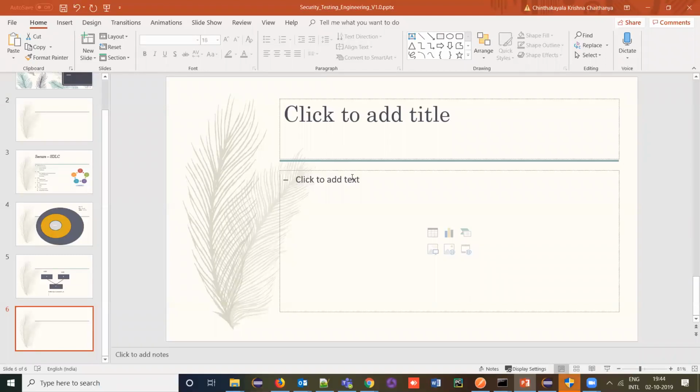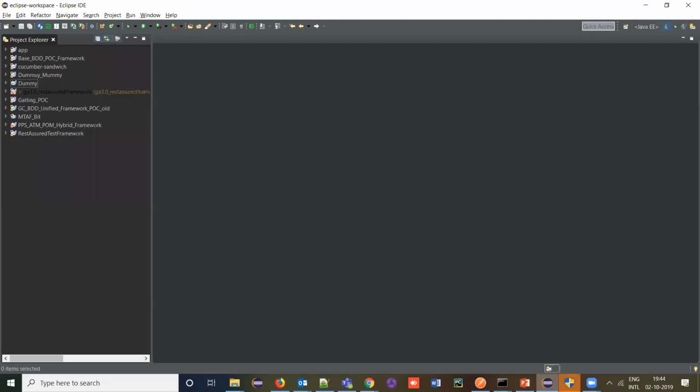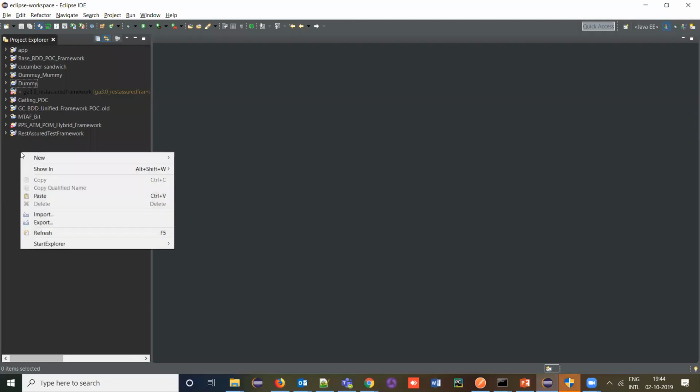Now, it is pretty simple. What is a WebDriver? Every time in Selenium, we talk about WebDriver driver equal to new Firefox driver. What is that? What is a WebDriver? If you go for any interview, the first question people will ask is, what is Selenium WebDriver? And the answer is: WebDriver is an interface.